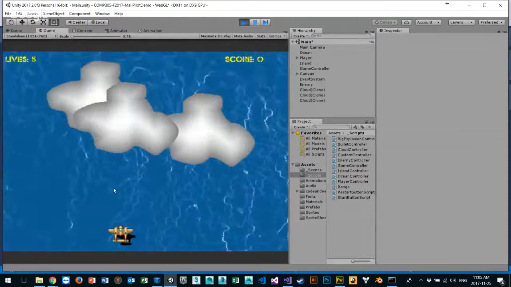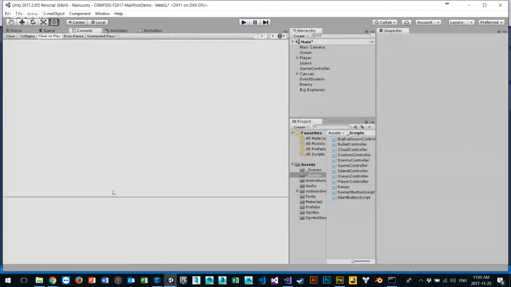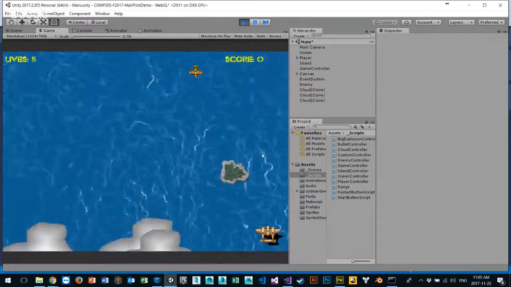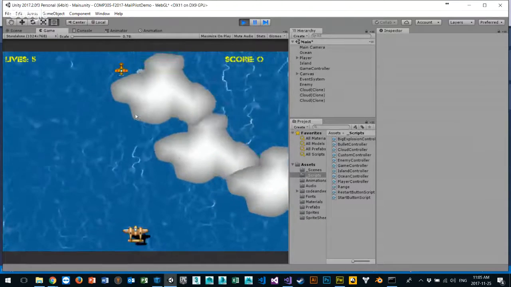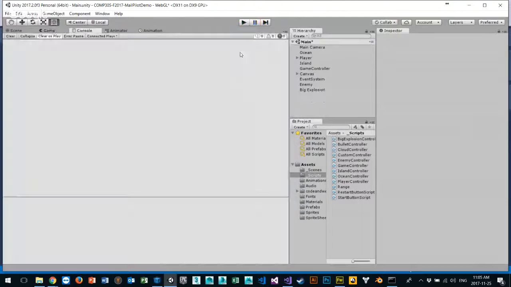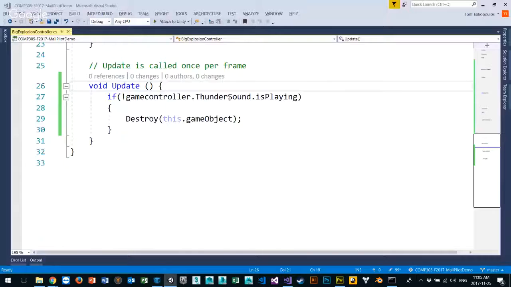All right. So, boom, no explosion, right? That's what I wanted to do. Okay, let's try it again. So if it's there, whoa. Okay, that's really bad, actually. Because guess what? There is no thunderclap. The thunderclap isn't playing, right? But somehow it's gone anyway. All right. Oh, yes, because I'm checking to see if the thunder sound is playing, and it's not playing, so it's going to destroy itself immediately.